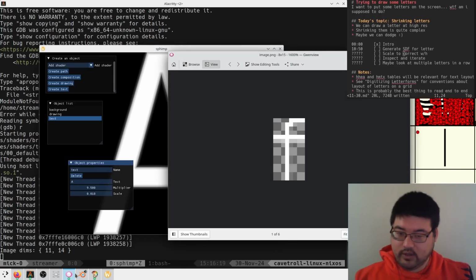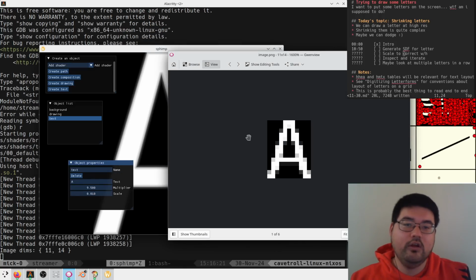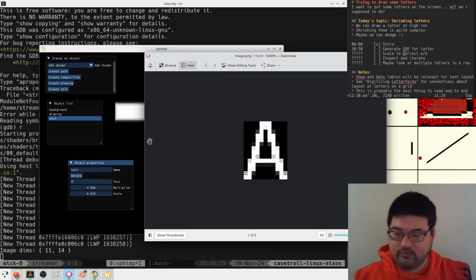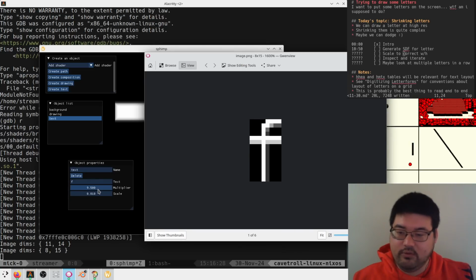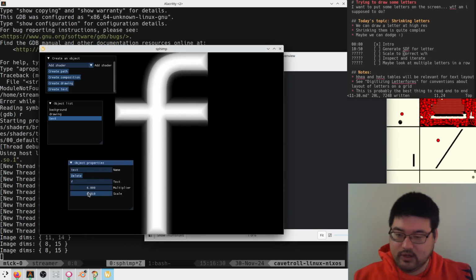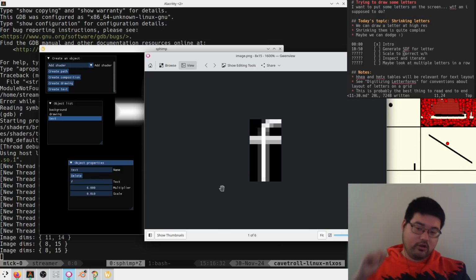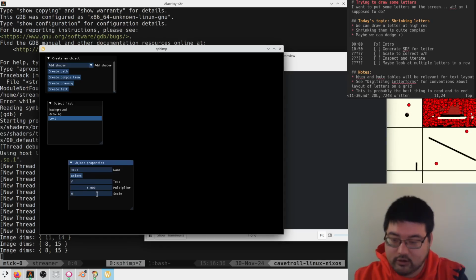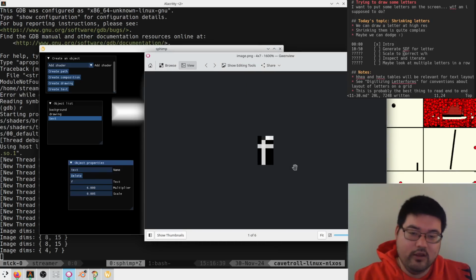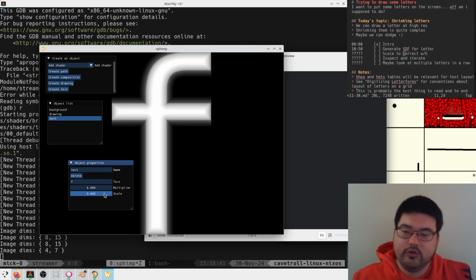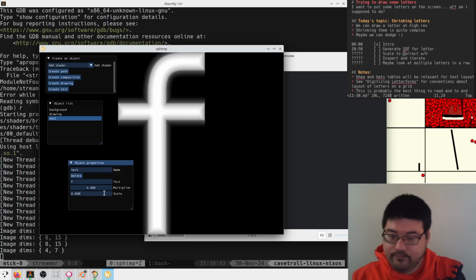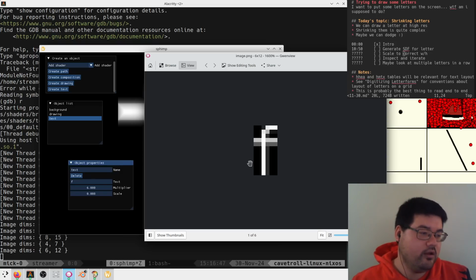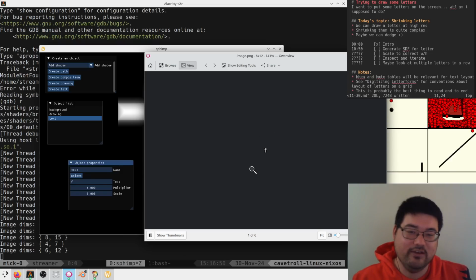So we export, we hit F5. This is 11 by 14. We hit lowercase f here, F5. Oh, we have to export here, F5. And then we want to see what happens if we reduce the multiplier, let it bleed a little more. It might look a little better. You can definitely tell that there is some sort of grid fitting that could be beneficial, right? But that's not bad.